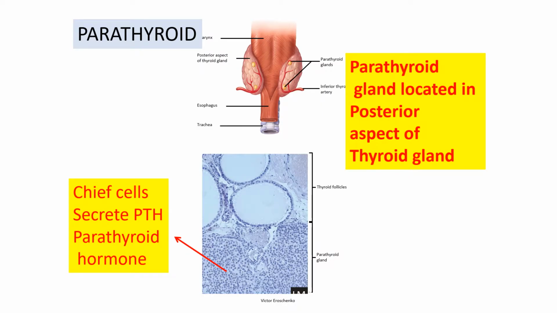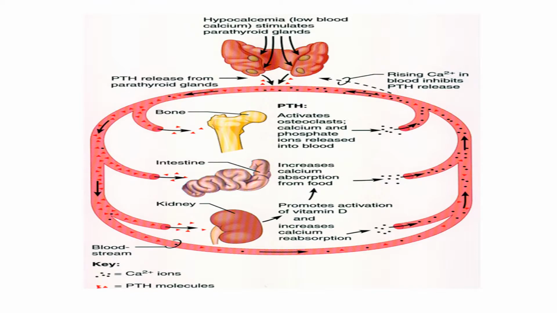The parathyroid gland is located in the posterior aspect of the thyroid and consists of glandular tissue, cells, mainly chief cells, which secrete parathyroid hormone. Hypocalcemia, or low blood calcium levels, triggers the parathyroid gland into secreting PTH. PTH travels through the blood and has an effect on the osteoclast cells of the bone matrix. Osteoclasts are the cells that break down bone matrix. The broken down calcium is then released into the blood, increasing blood calcium levels.